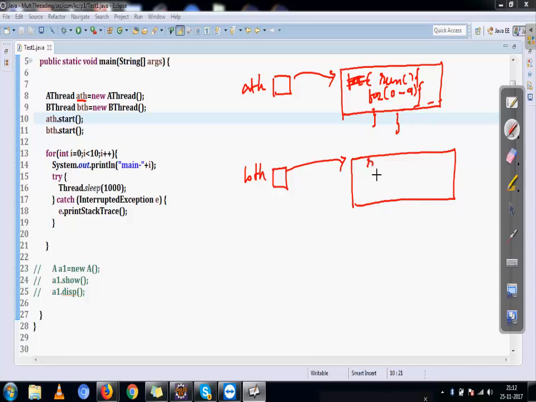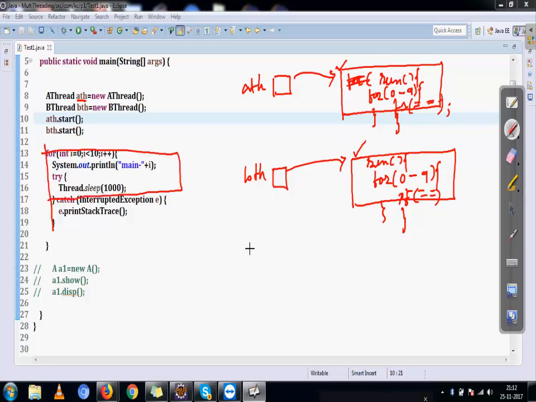Same way, in B thread also you have a run, and inside the run, what is the task we have given? For 0 to 9, do some operation. Currently we have given just print something, printf, right? So two threads we have created, two tasks we have assigned, that is working fine. What about this one? This we have not assigned as a task.